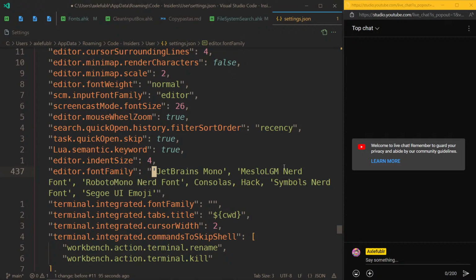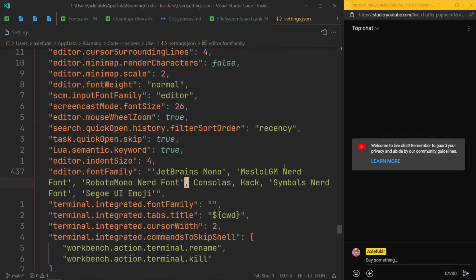Okay, let's try out Roboto Mono. That one, naturally, I tried out before. How do I do this? First of all, let's toggle. I have so many things to turn on once I start streaming that I often don't remember everything.